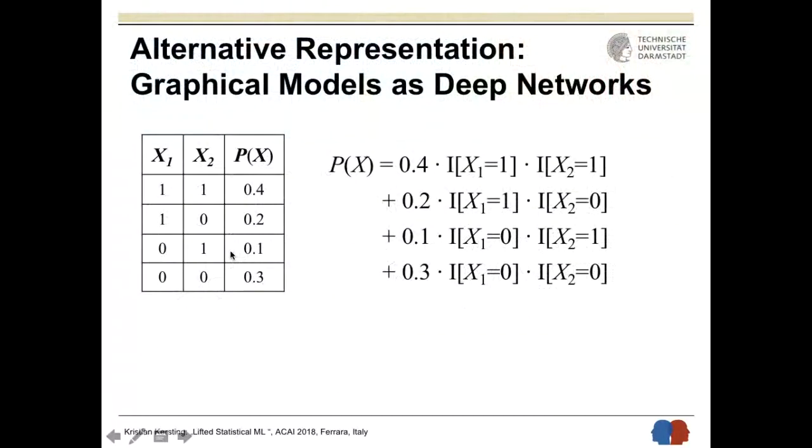So let's go maybe through an example, and afterwards we can go for the break. So here you have the joint distribution where you have x1 and x2, right? 1, 1, 1, 0, 0, 1, 0, 0, and you have your probabilities here.